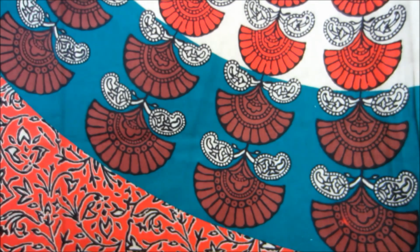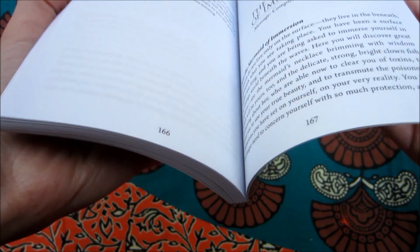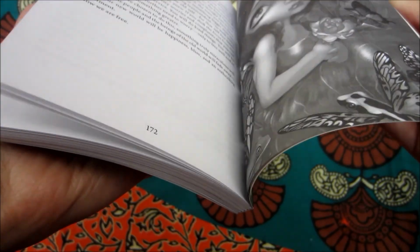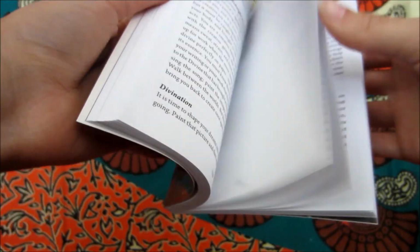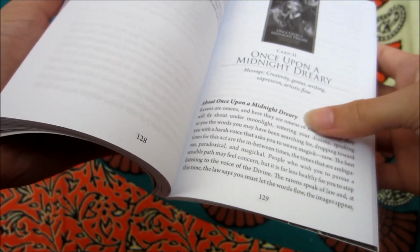They've got a lot of emotion behind them. So here's the book. I would say this is closer to more of a beginner deck. We've got around 172 pages. Each one, let's see. Once upon a midnight dreary.